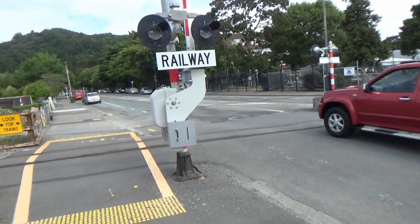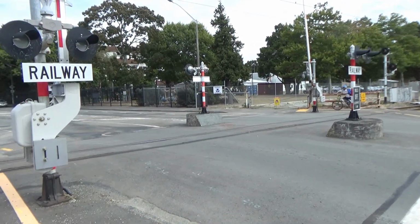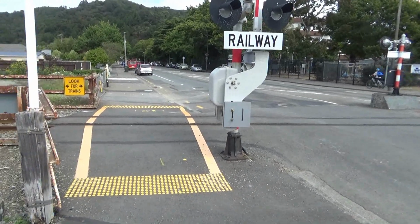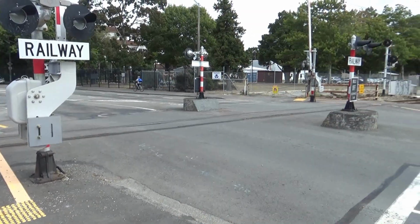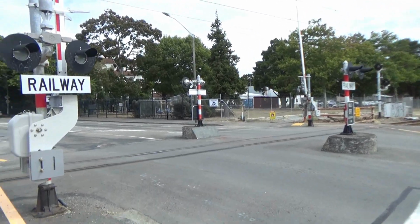Now, in my last level crossing video, I said it was just the other side of Trentham Station. It's not strictly true. It's actually a bit further up than Trentham Station, but it's here at Wallaceville, where the train line is single track here. So we've actually got a mix of barriers here.